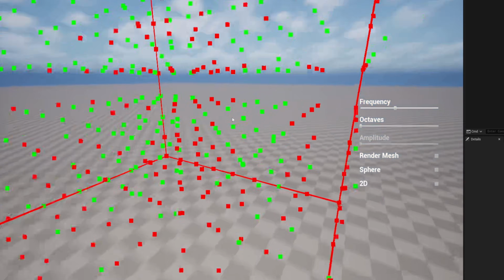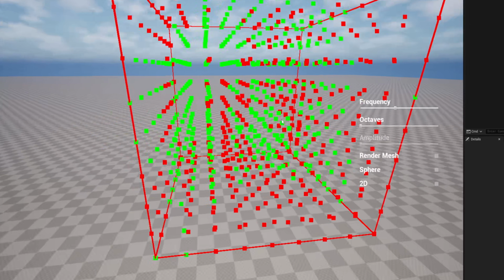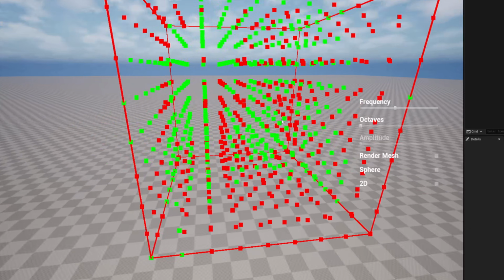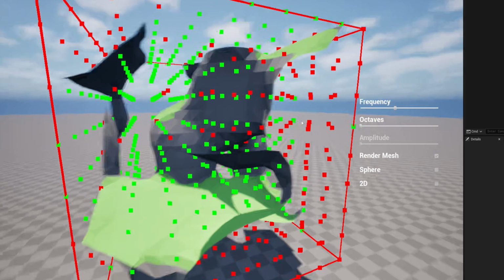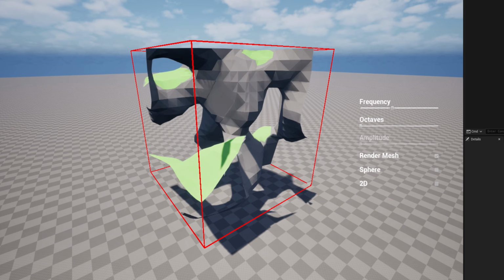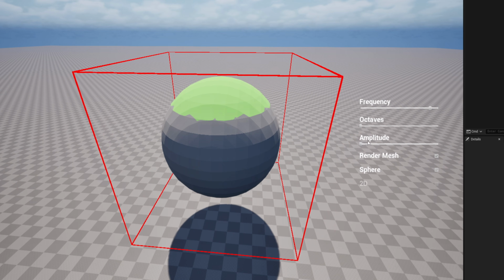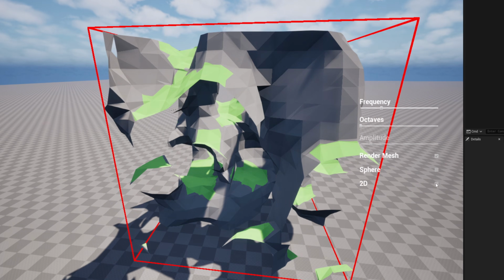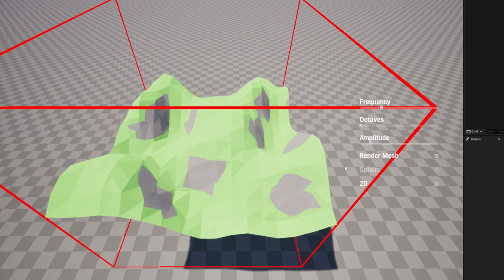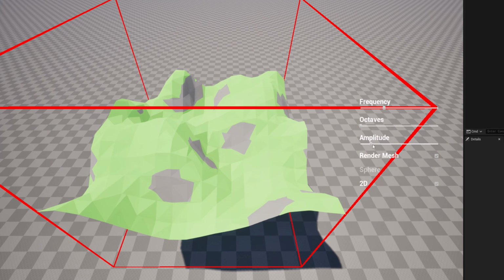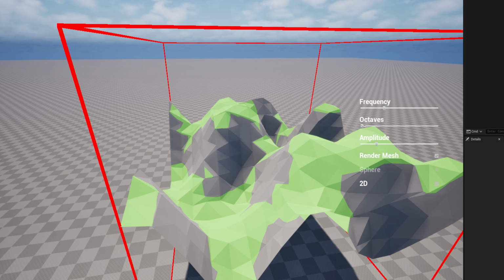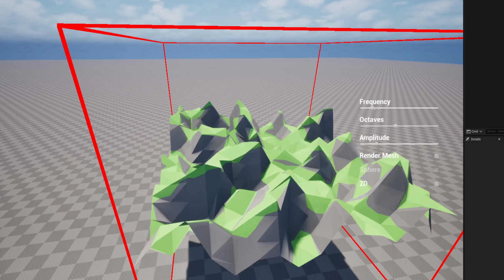And now we want to make a 3D mesh based on this density field, and this is where the marching cubes algorithm comes in. It looks at the density field, and everywhere the points cross from being green to red, it makes a wall of polygons. And if we do this for all the points in the density field, you get a complete mesh. If we change the density field values, the mesh changes with it. Make the density form a sphere, and you get a spherical mesh. Make it form a mountain, you get a mountain. And this is exactly what makes it so powerful for procedural terrain, and why it's the approach I'm going for in Terra.